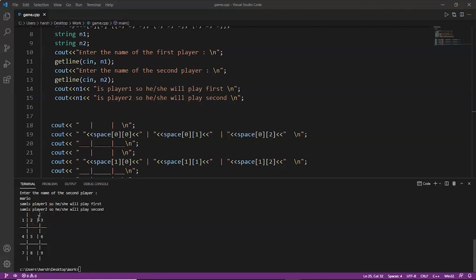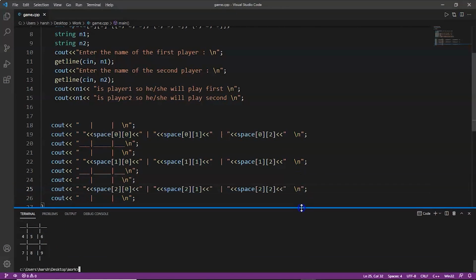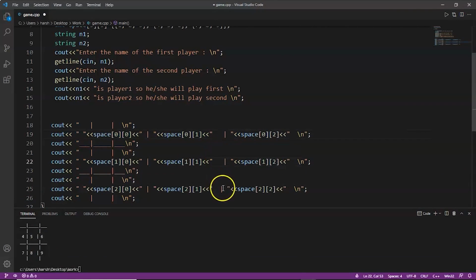That is, the vertical line is not underneath the previous vertical line, and same for the 6th, same for the 9th. So we'll have to adjust this, and it's pretty easy. We can do that. Yeah, now let's save it again, and let's hope it runs this time.